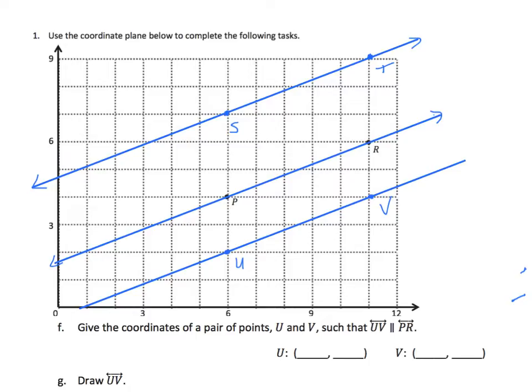And we can take our straight edge and complete this task. We now have the line created by our straight edge. And to complete the task, we're going to put in the arrows. I didn't plot the points here, so let's take care of that. So what are my coordinates for U? Well, I have the same X coordinate, 6. But my Y coordinate, I took away 2 from the 4, so I got 6, 2. And I have to do the same thing with V. So I have the same X coordinate, 11, and now I'm going to take that 6, subtract 2, and now I have a 4, 11, 4.